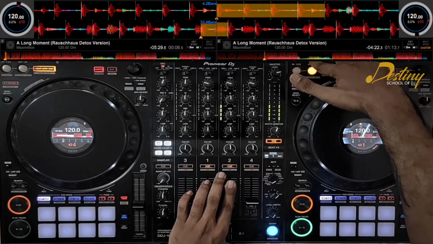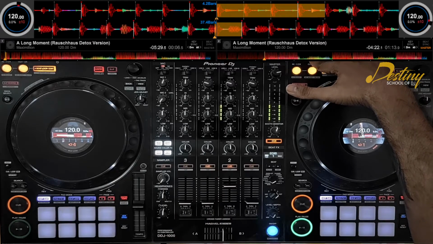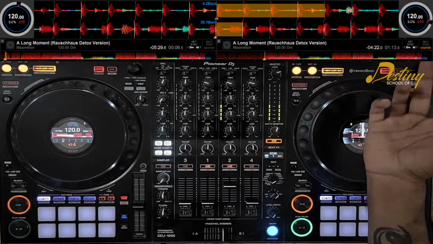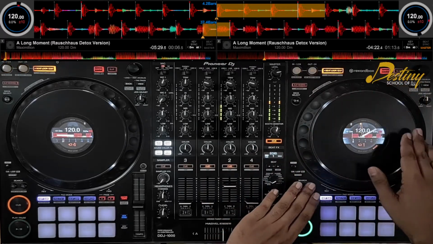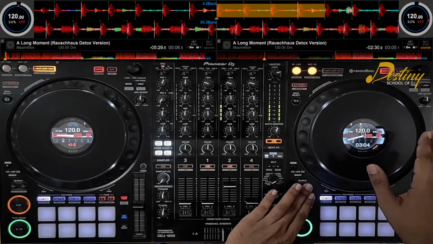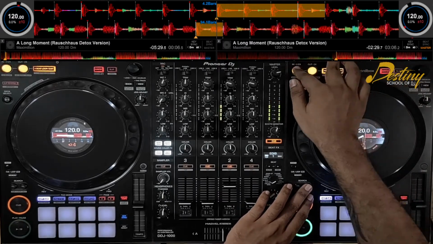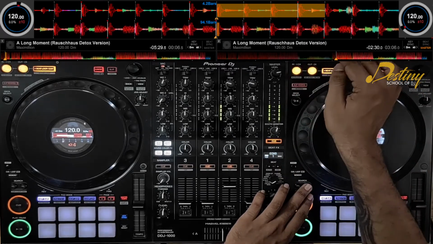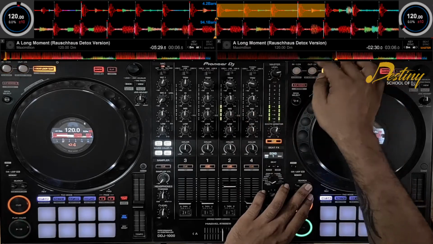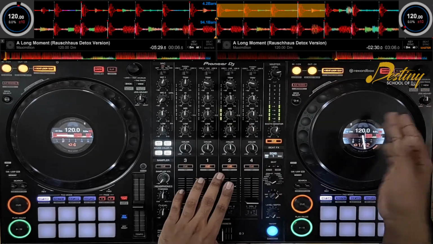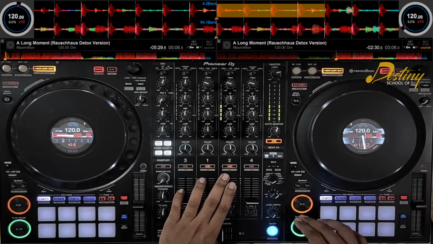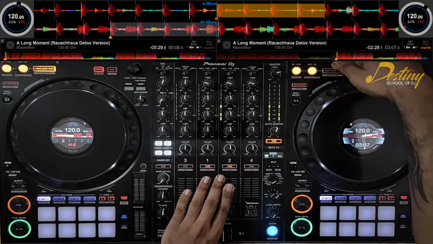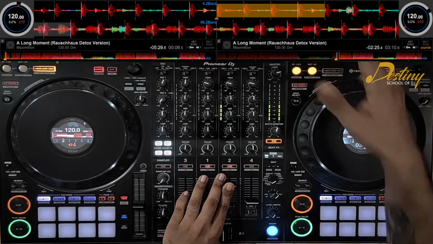Basically, if you know the DJ called Afrojack, he uses this a lot for closing his sets, or most of the DJs use this sort of function, like they put a loop to a certain section of the song. And now they keep going like this, and they just rotate the jog wheel, and they stop the song like that. That's like a sort of exit, if you want to close your song with a high bang or something like that, you can do something like that.